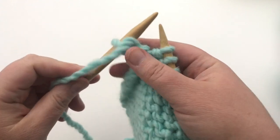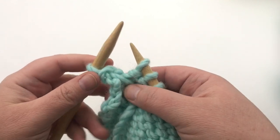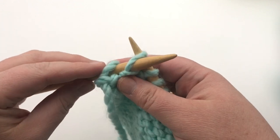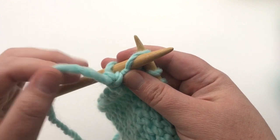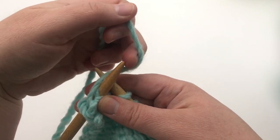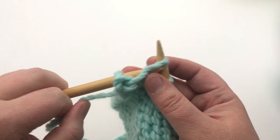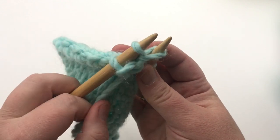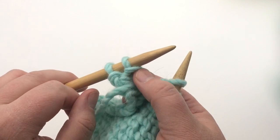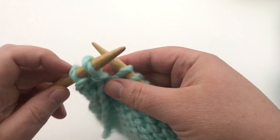You can guide it or pull it off — I'm just over-exaggerating to show you what that looks like. The yarn is already in front, so keep it in front and put the needle in purlwise to the next stitch. Take your yarn and yarn over, going around the needle. Push it on through, and we've made our second stitch. You can see that little 'scarf around the back of someone's head' look — that's the purl stitch. On the opposite side, it looks like the knit stitch, nice and flat and smooth.